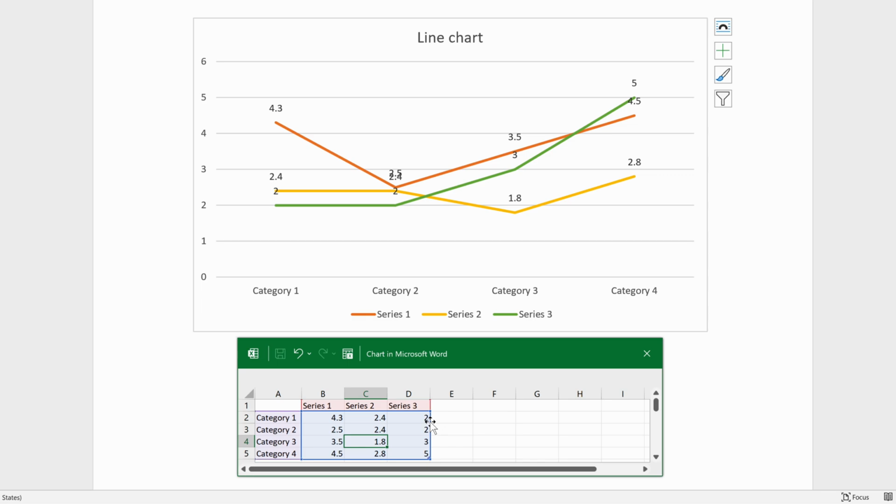Important notice: if you have a lot of data to chart, you can create the chart in Excel and then copy it from Excel to Word. This is also the best way if the data changes regularly and if you want the chart to always reflect the latest numbers. In that case, when you copy the chart, you need to keep it linked to the original Excel file.